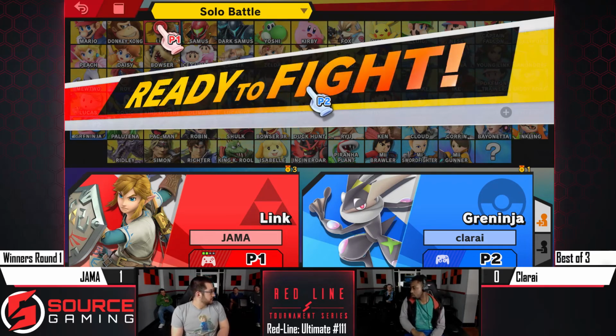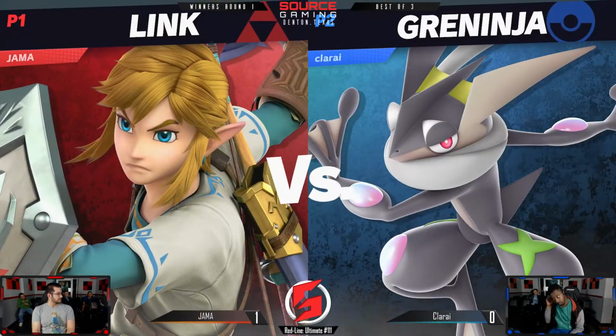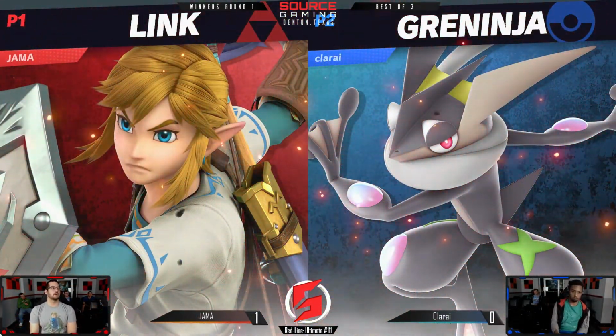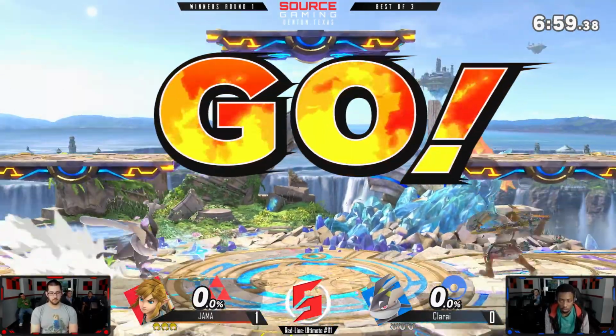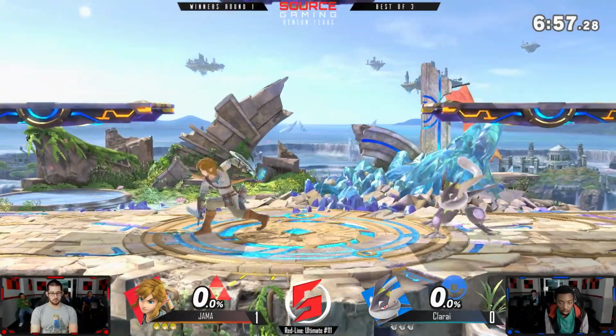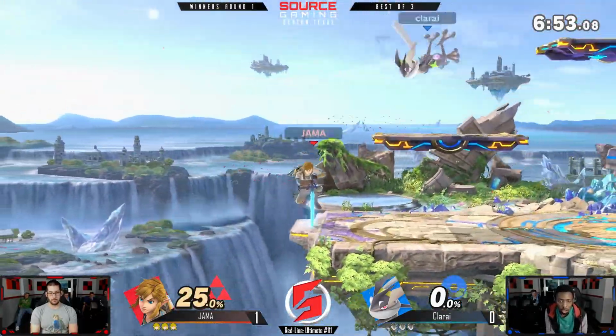So in that instance, you saw Clarai try to fast fall at one point, back down to the stage and counter. But since he was so spaced far away from the stage, Link could just safely up tilt to expose that. But very true, very true. We'll see how both these two play here in game two.